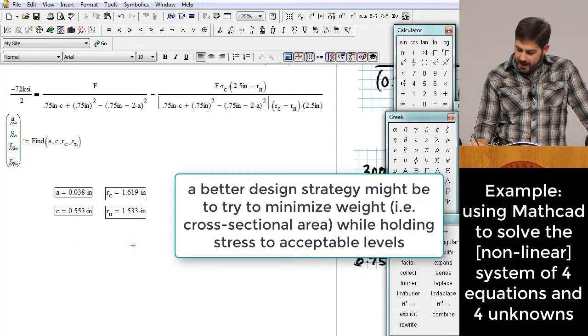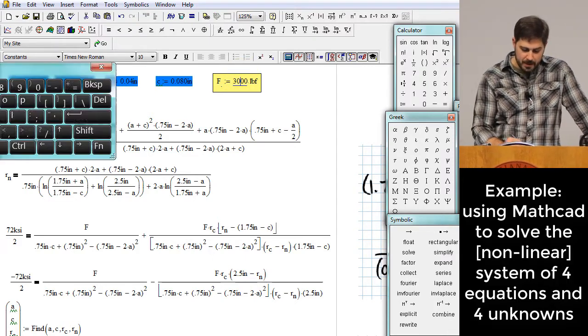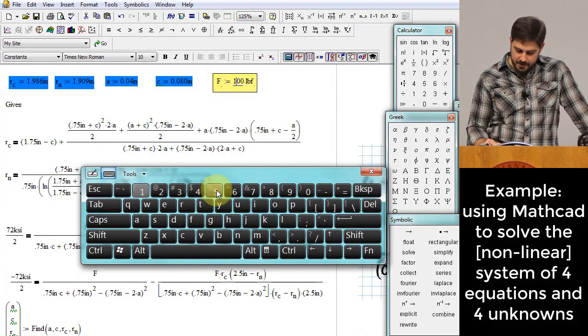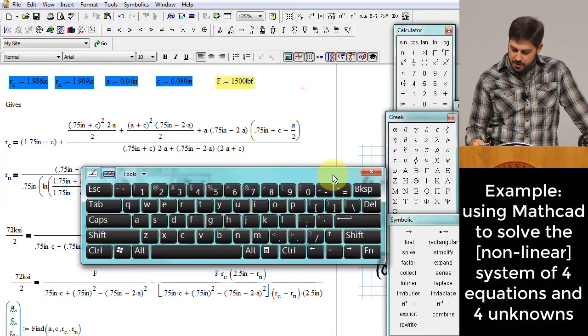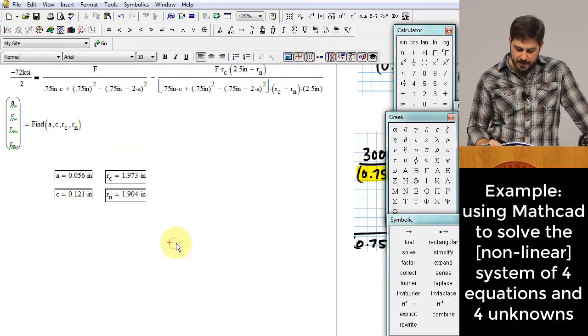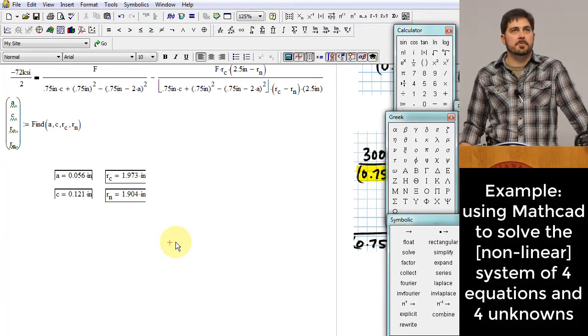I would say that that's a reasonable thing that we could do instead. I think this is why I had that value a little bit lower up here. It's possible that by changing this value, maybe it would start to make sense to use this as a guessing technique for what these values should be. These values will make a lot better sense if we're having to support a 1,400-pound load instead of a 3,000-pound load.